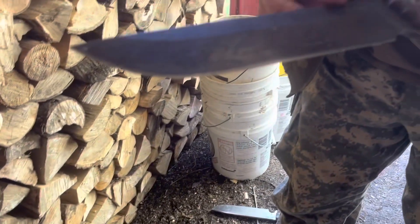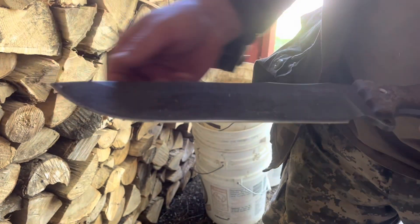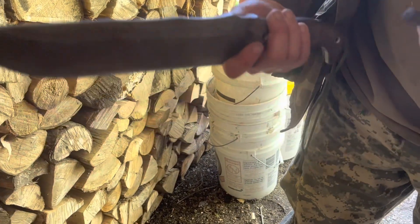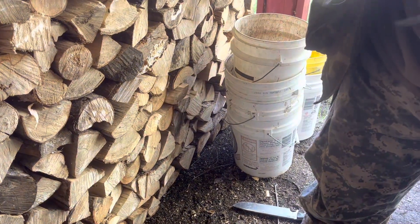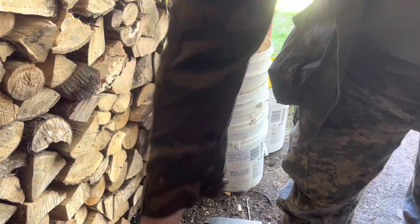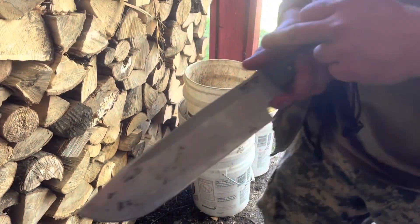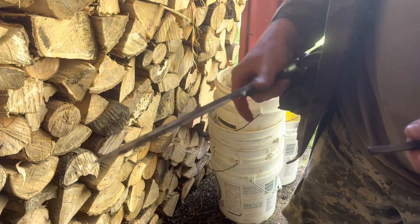We're going to try some notching — pretty easy. Not as easy with the Bussy knife; I think it's thicker behind the edge. The spine of the Bussy knife doesn't appear to be a 90-degree angle — it looks beveled, so I'm not sure that's going to work with a ferro rod. Giving it a shot — not really, it's not going to be possible. On the Grizzly, the spine is sharpened to 90 degrees, so that works out no problem.